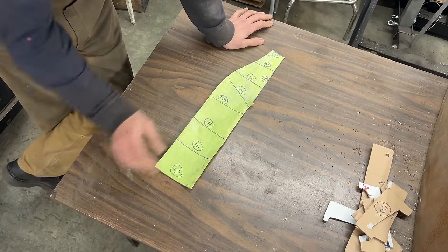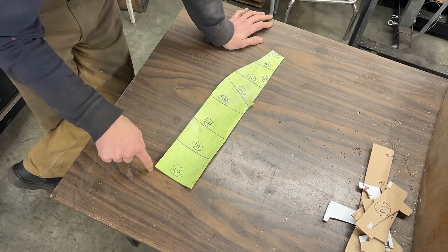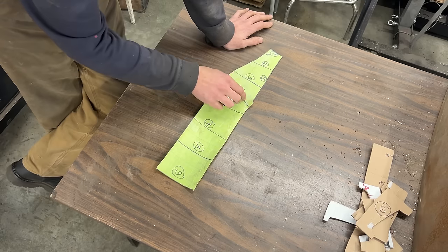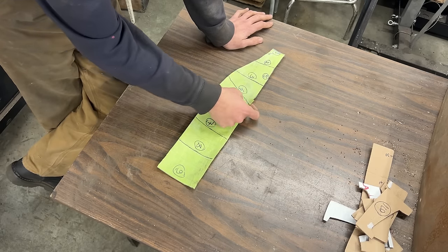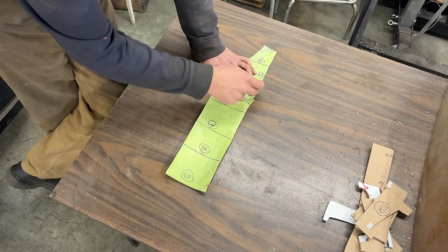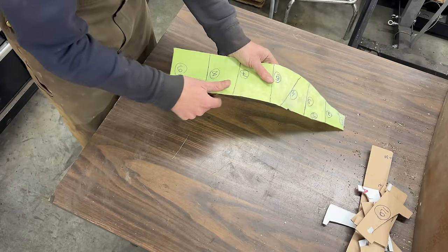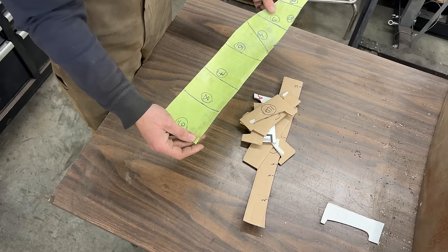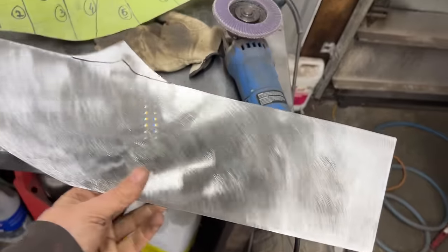In this case, let's cut a piece of metal. We're gonna leave a little bit more at the bottom for a flange. And the rest we're gonna cut just pretty much exact. Maybe we're gonna leave a little bit more here so we can actually go on the planishing hammer and stretch an area to make it rise. And then we're gonna cut it to the correct shape. And then we're gonna start bending our flanges and everything, following up with the gauges, and hopefully we can make something that looks like that. Okay, so here is our piece.